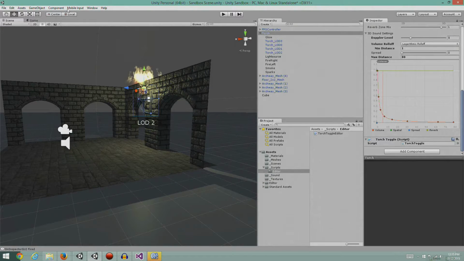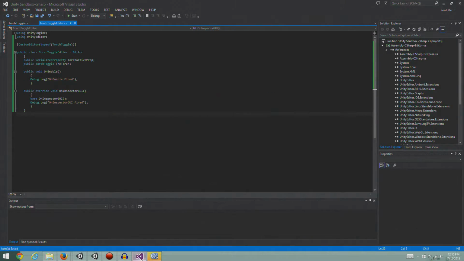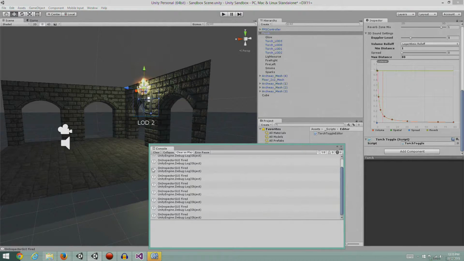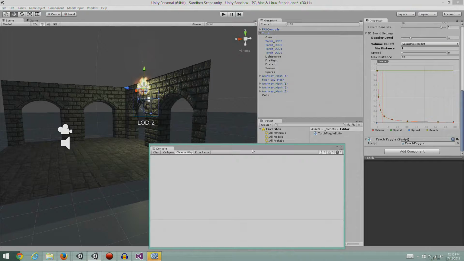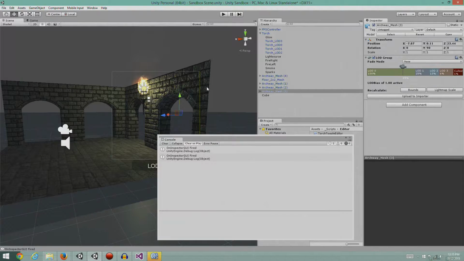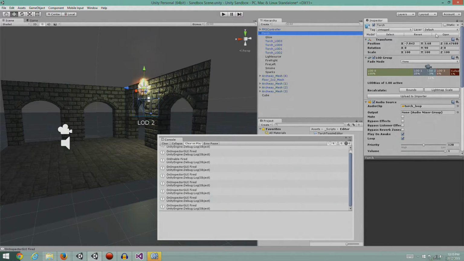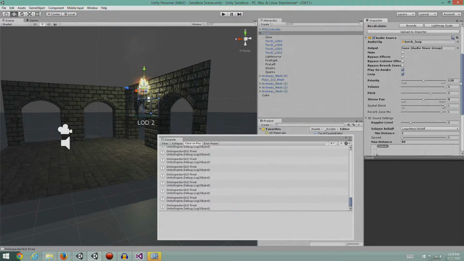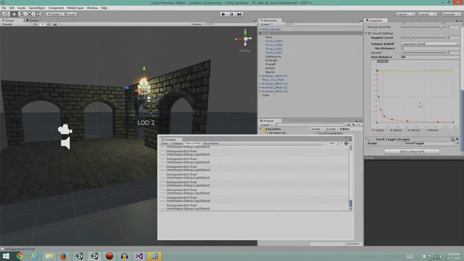Okay, let's look at the console window. Did I save that? I did. Okay, Window, Console window. And you can see it's already firing off a zillion times. You can see every time this console window is updated, this thing fires, but only if you've got the torch selected or deselecting the torch. Why? Because for each component in this torch that shows up, it's going to fire one time. Now if you watch the bar right here, guys, even if I scroll this, you can see there's more stuff getting added. So any change to this at all will cause that to be updated.